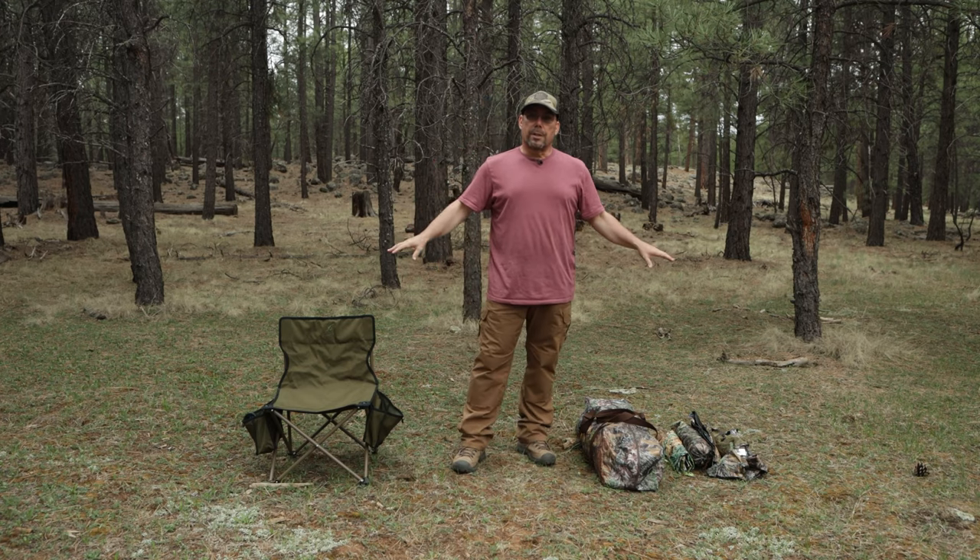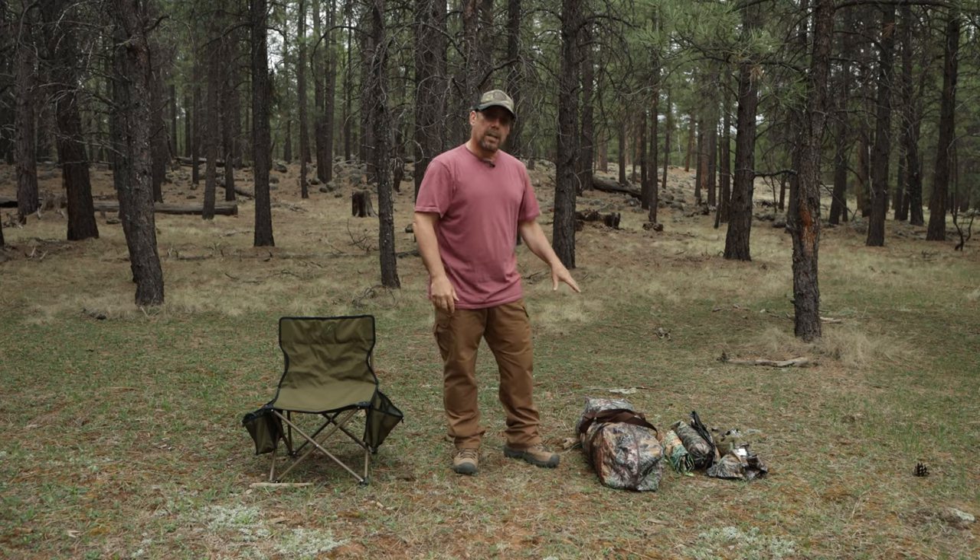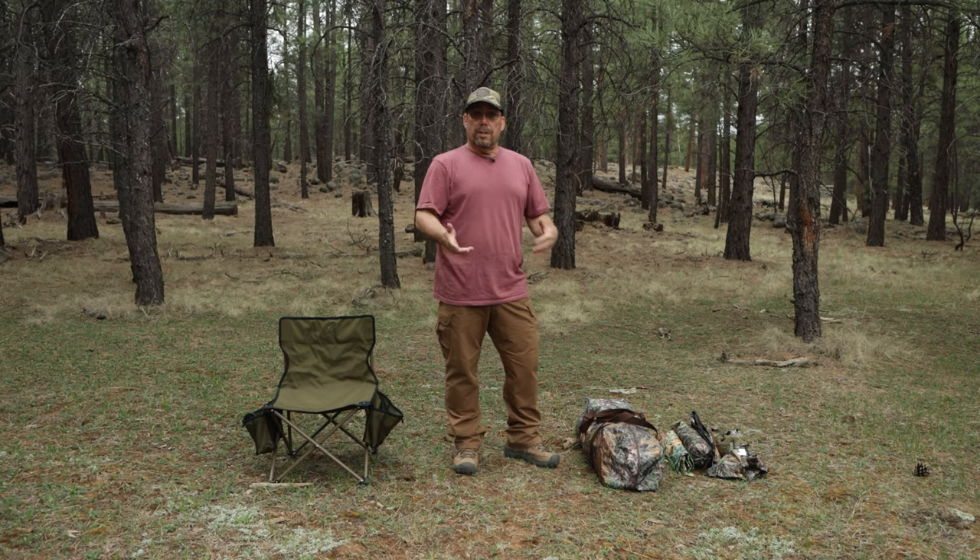I'm going to try to do all this in one take. So probably about two months ago, I ended up ordering this hide and I've been in and out of this bag constantly. I've been using it for two months, taking some pictures, and I just want to show you guys how easy it is to put up, talk a little bit about the accessories that I purchased along with it. And then hopefully if you guys stick around to the end, you'll see some of the pictures that I've taken up to this point. So let's go ahead and open up the bag and show you guys how easy this V6 blind is to set up.